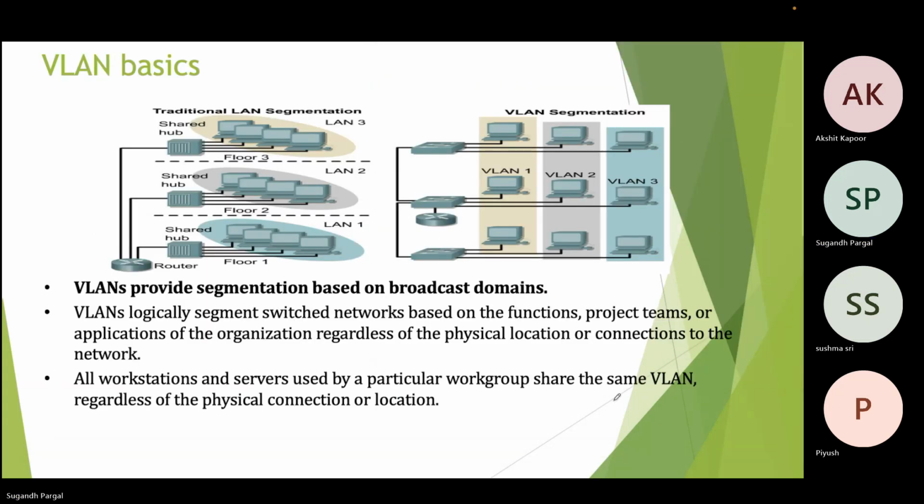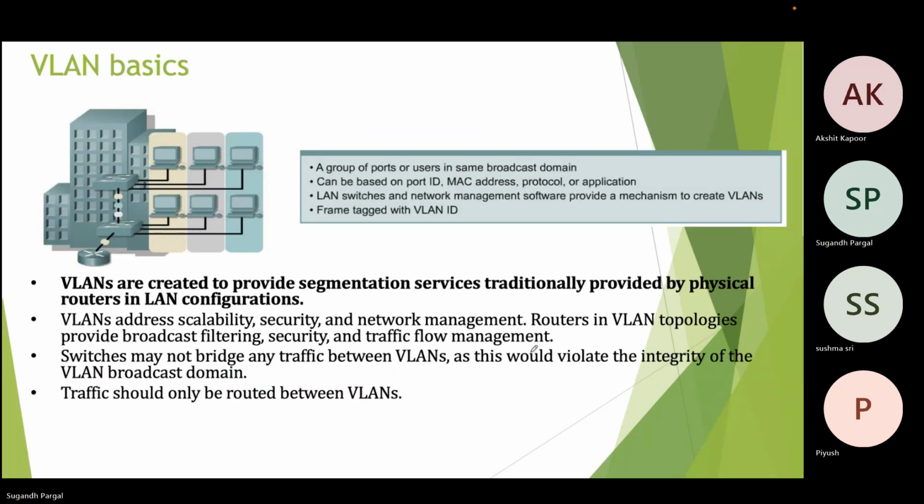Okay. Now we'll talk a bit about VLANs. So VLANs are virtual LANs which provide segmentation based on the broadcast domains. VLANs logically segment a switch network based on functions, project teams, or applications of the organization, regardless of the physical location or the connections to the network. So all workstations and servers used by a particular work group share the same VLAN regardless of the physical connection or location. VLANs are created to provide segmentation services traditionally provided by a physical router in a LAN configuration. So VLANs address scalability, security, and network management.